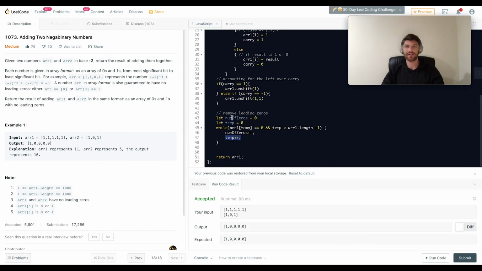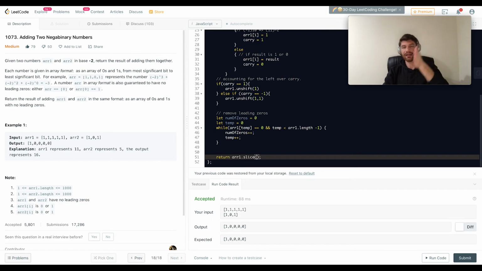So now, since I have the number of leading zeros, what this will enable me to do is run a method called slice. This method is going to chop the array, and I can tell the method to chop the array from a specific index and give me the rest. So chop the beginning, throw it away, and that's where my leading zeros are at. The leading zeros are in the beginning. So I'm going to chop the beginning of the array using the slice method. For more information about the slice method, you can just check it on the MDN JavaScript documentation.